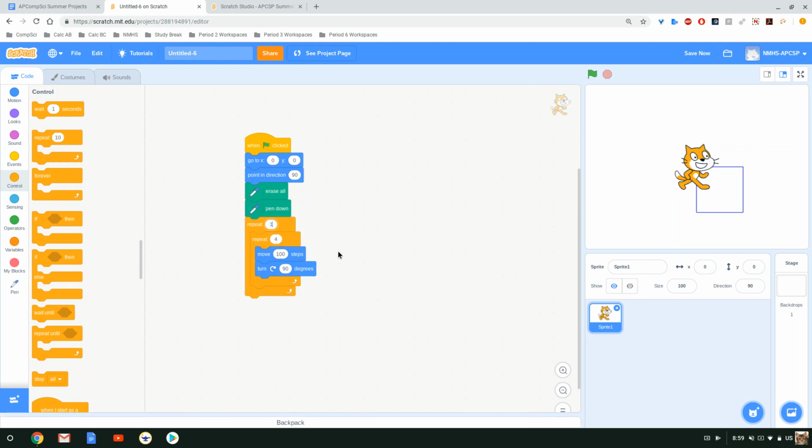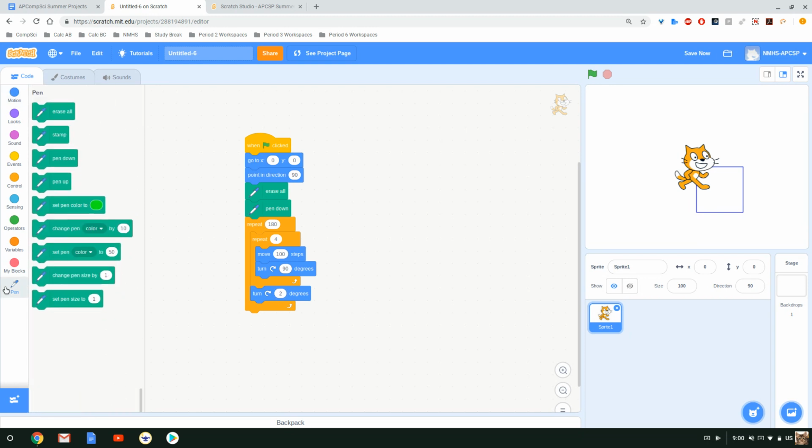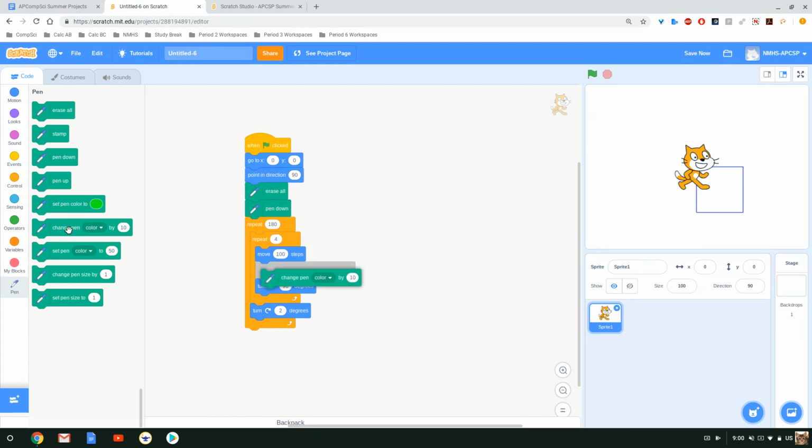Repeat 180 times. And what Scratch will do right now is draw the same square over and over and over again 180 times. That's not going to be too exciting until we add this. Every time he draws a square, he's going to turn 2 degrees. So the next square will be off by a little, and then a little more, and then a little more. And finally, we're also going to have Scratch change his pen color every time he draws a square.